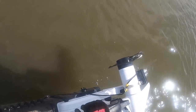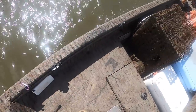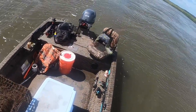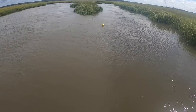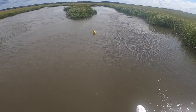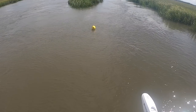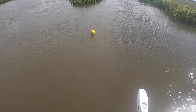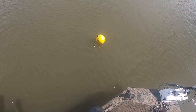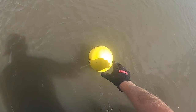All right, there's our first pot. Drop this down. Oh, almost lost a croc. That would have been no bueno. Oh man, I'm nervous, because if I don't have anything, I'm gonna be really bummed. I'm also excited because of the possibilities. It's been soaking for about 18 hours or so would be my guess. What in the world? I have a bunch of little flies on the top. Get off of there. Moment of truth, ladies and gentlemen.